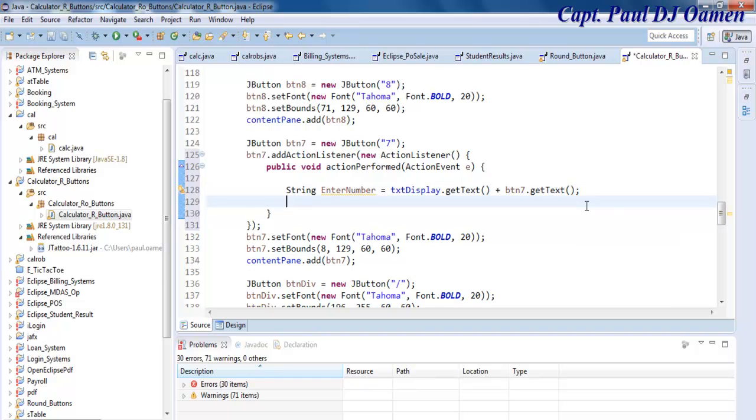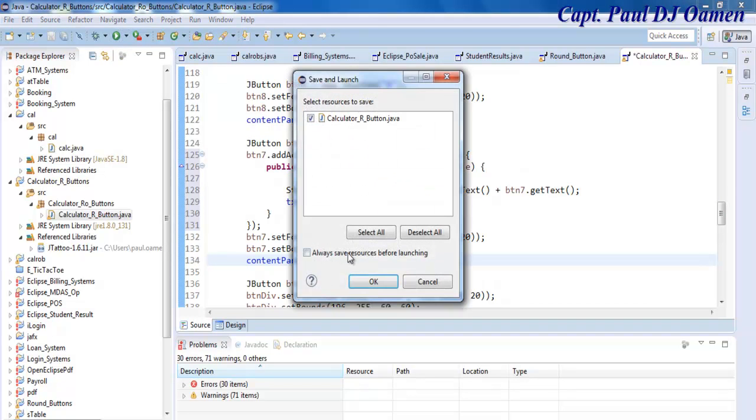Now txtDisplay, we're going to have to set whatever is in here, set the data in here to that, right there. Yeah, that is 7. So if I run it, let's see what's going to happen.